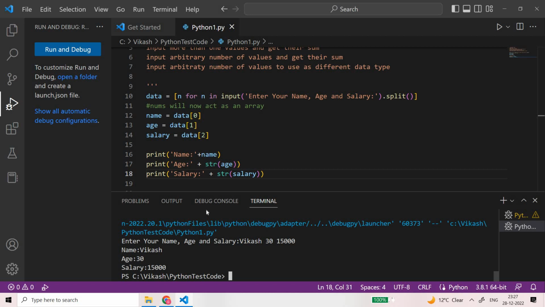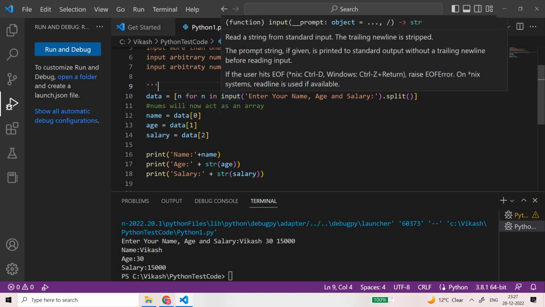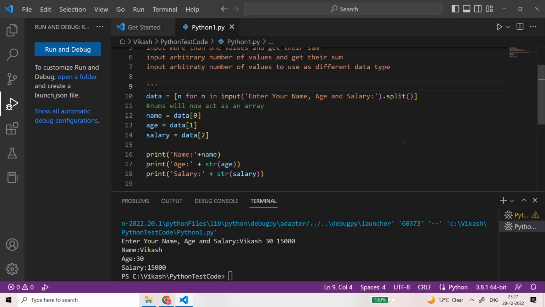Okay. So I hope you might have understood now how you can retrieve it using the array indexing as well, and how the heterogeneous values can also be stored in a particular variable that can act as an array. Okay. So this concept is really useful, and this method of taking the input is known as comprehension. Here we are using the comprehension. We will discuss the comprehension in detail in the coming videos, in the later part of some of the chapters. So as of now, this is fine. I think this is sufficient for you for now.